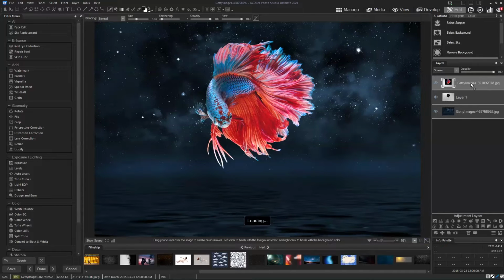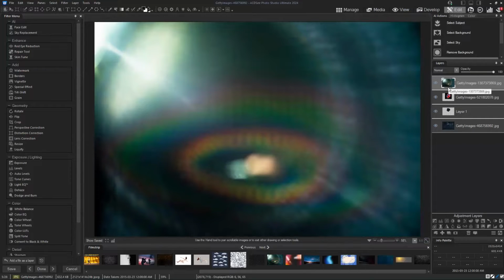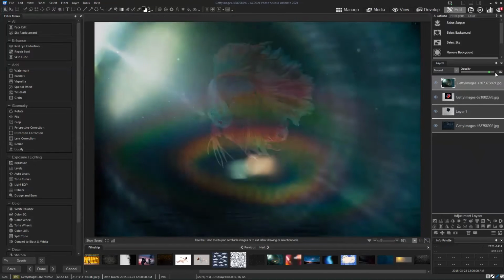So let's see what happens if we bring this image and place it in front of all of our other layers. Our base layer is in a normal blending mode. The second layer is still normal. The third one is on screen. And this one is in normal. Because it's normal, we are not blending any pixels. When we have opacity at 100%, we're not blending any pixels with the images that are below.